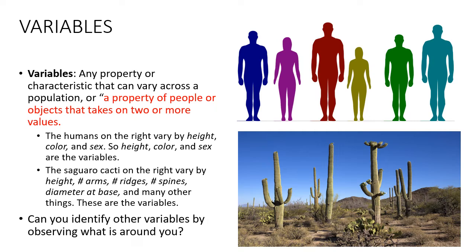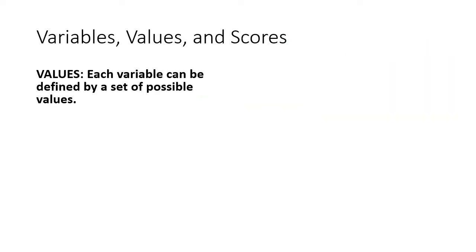And if we look around, you can take any object that you see and think of how it might vary among other people. Perhaps you're looking at a computer screen right now and you think, what variables are there on computer screens? Well, there could be something like touch screen or not a touch screen. There could be the size of the screen, the resolution of the screen, many things that could vary even just about computer screens. And that's the idea.